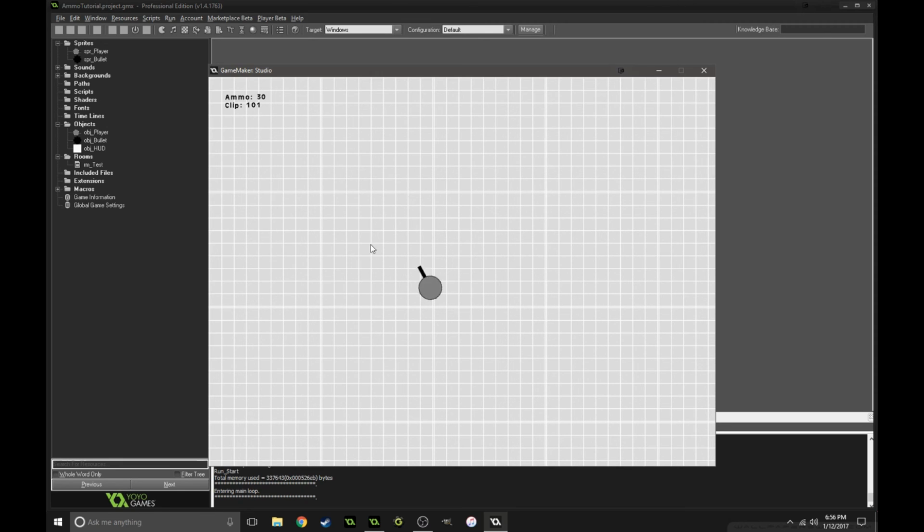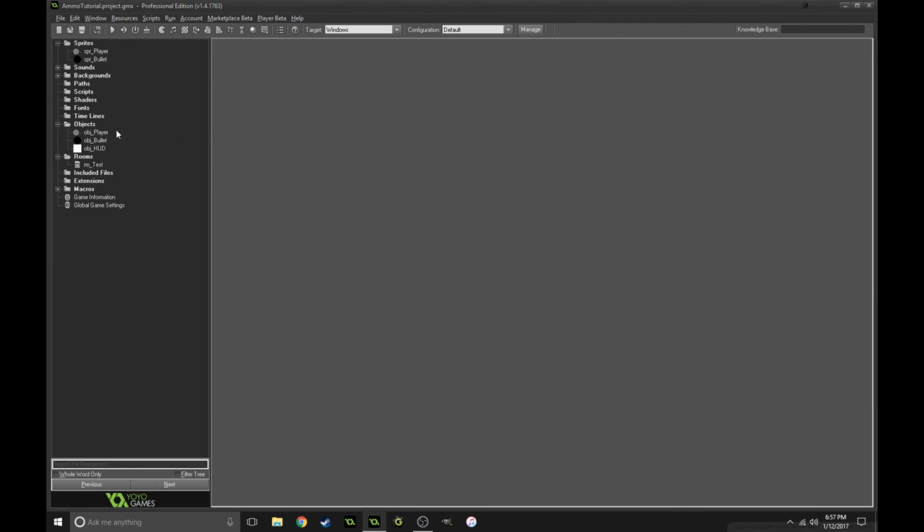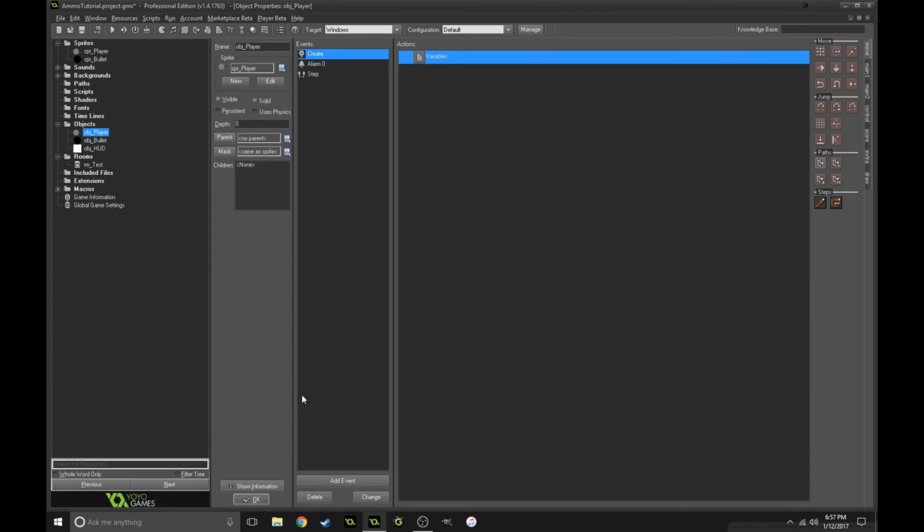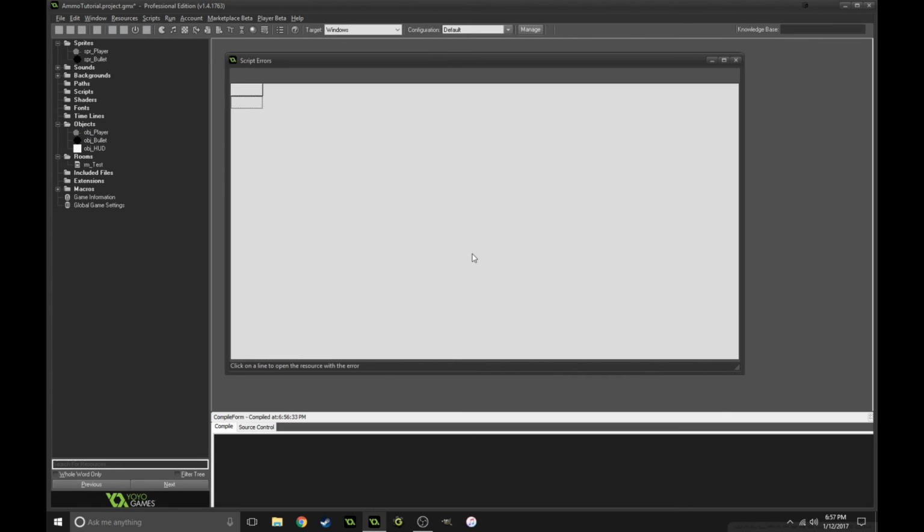Press R to reload. And you can adjust the reload time. See, it takes a little bit there. So, here we go. There we go. So now it's at 30. It takes a little while and stuff like that. All we gotta do is go into the create event, reload speed, set this to something like 15 if you want it faster. You can always make it longer. Whatever.